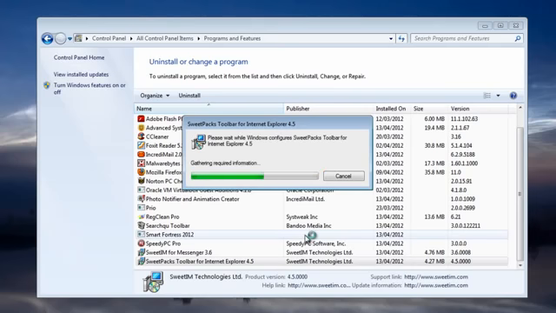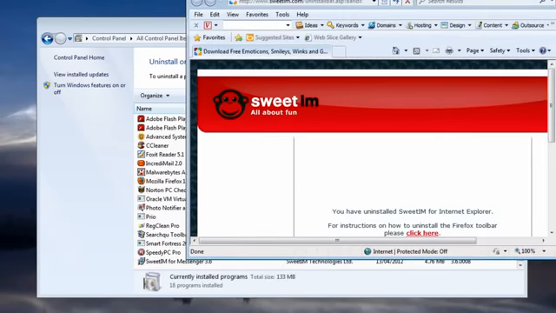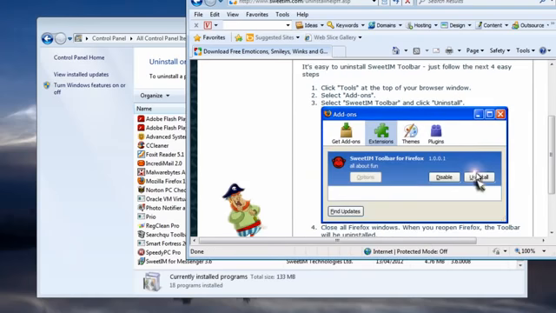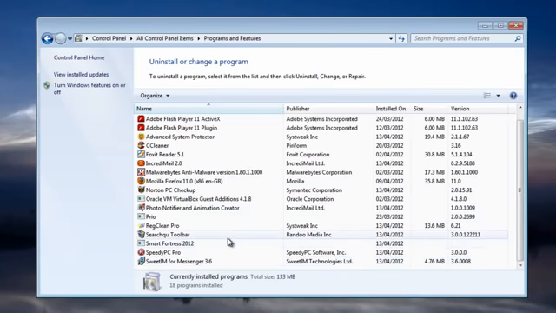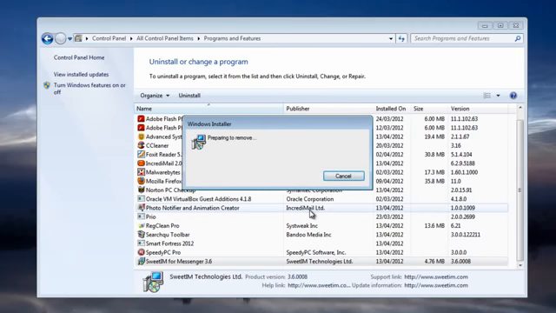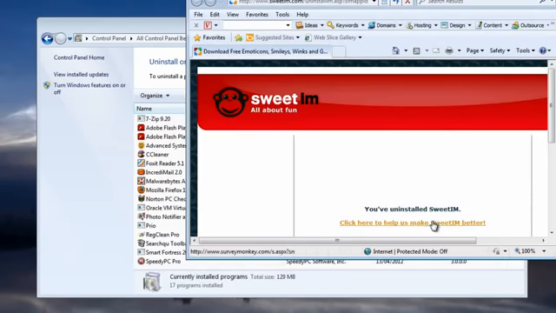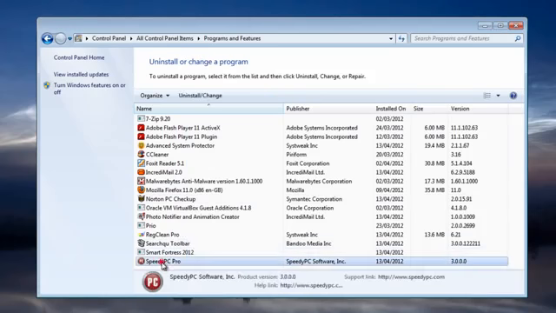Now again, some of these programs are not 100% at removing everything, but if it helps to remove, let's see here, okay, I can see it on there, so I can remove that from the browser. So we're just going to remove some of these, and some of this rubbish.